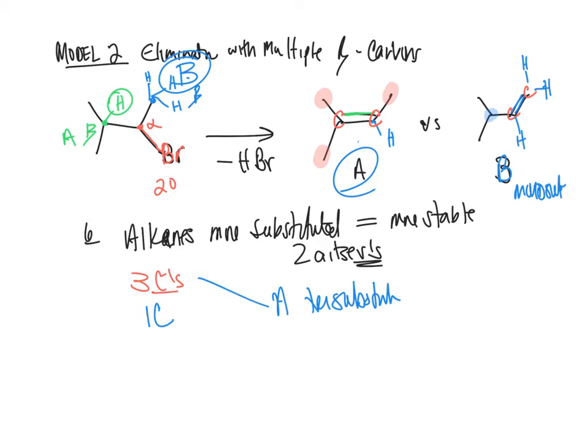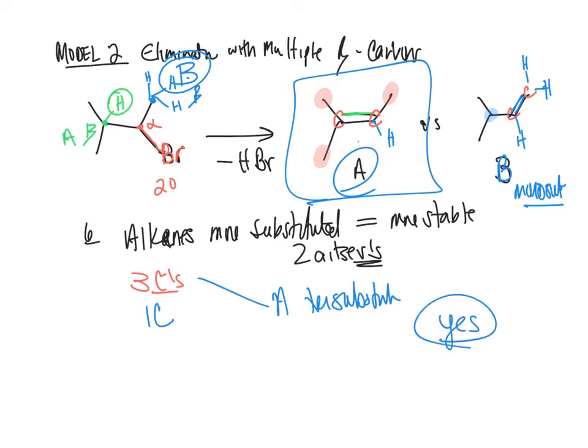Once your group has reached agreement on the above questions, determine which compound, A or B, would be your major product. Did you say A would be your major product? Because a tri-substituted alkene is thermodynamically more stable than a mono-substituted. Zaitsev's rule states that the more substituted alkene will be the major elimination product. Does your answer 7A agree with Zaitsev's rule? Did you circle yes? Because the tri-substituted alkene is A.